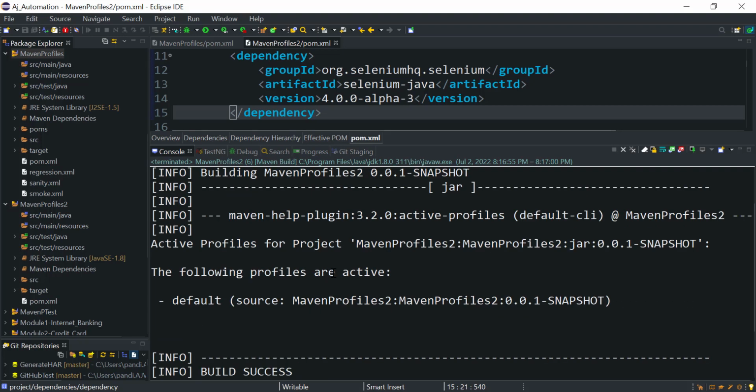Okay, so you can see the following profiles are active. This is the default, and it is coming from the Maven Profiles 2 project, version 2.0.1 snapshot.